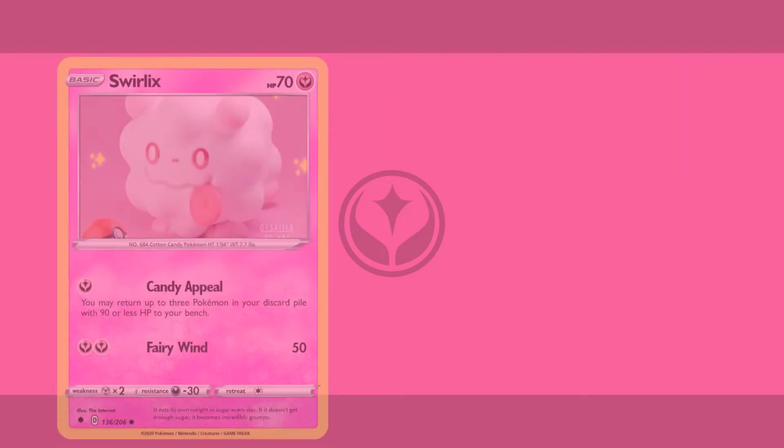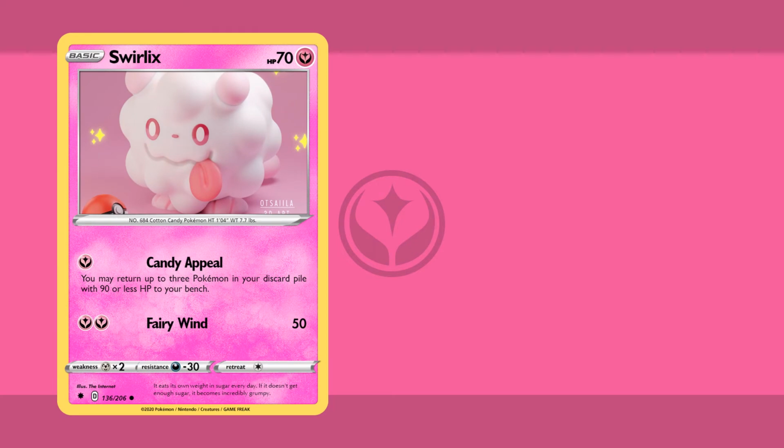All right, our next evolution, we start with Swirlix here with 70 HP. It has Fairy Wind, Fairy Fairy, 50 damage, but most importantly, Fairy Candy Appeal. You may return up to 3 Pokemon in your discard pile with 90 or less HP to your bench. So again, just another great card for resurrecting those baby Pokemon that you need to evolve on if they got knocked out early, and just kind of keep that card advantage going.